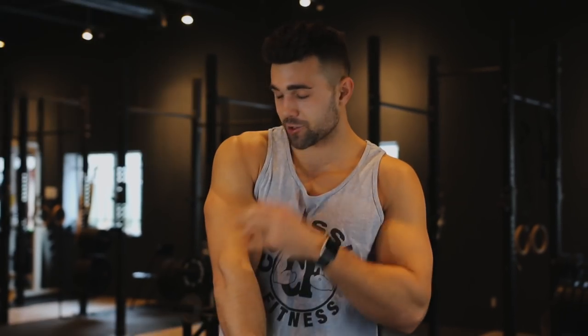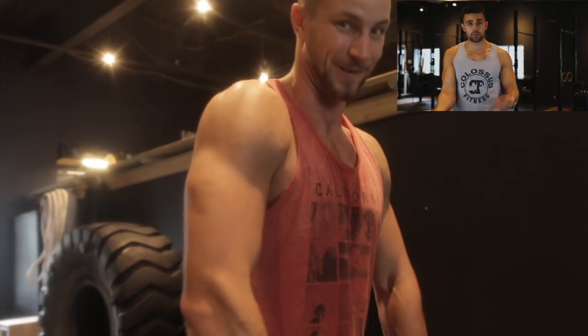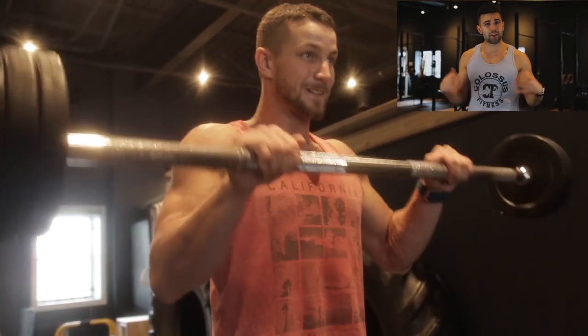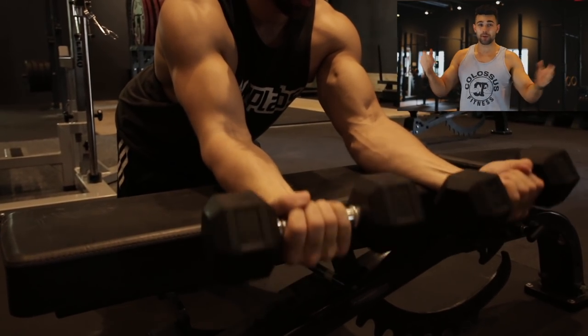Even outside of your straight-up arm, an arm is a full arm. So you've got to really train the forearms hard. If you have big forearms, like Popeye, it really gives you that look of being big, strong, and powerful — whether you're a man or a woman wanting big arms. You really need to know how to train and balance each one.